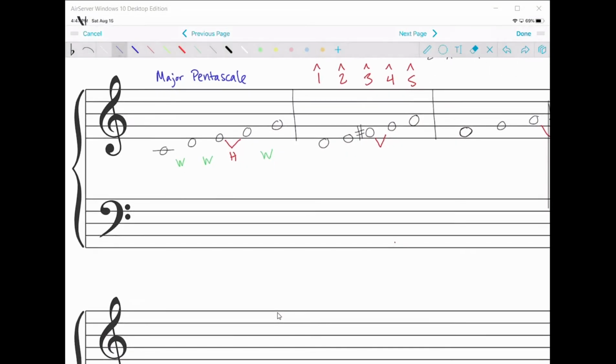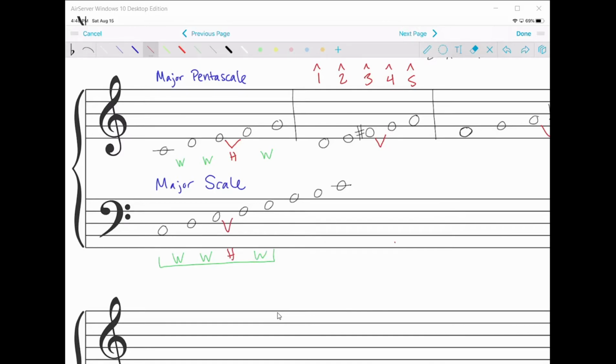So I'm going to switch down to the bass clef now. So here is a major scale. So I'm going to now start and end on the same note. So here is C, D, E, F, G, A, B, C. Okay? And if we take a look here, our major pentascale, these first 5 notes are the same, right? So it's going to follow that same pattern. This is whole, whole, half, whole. Okay, so there's my half step.